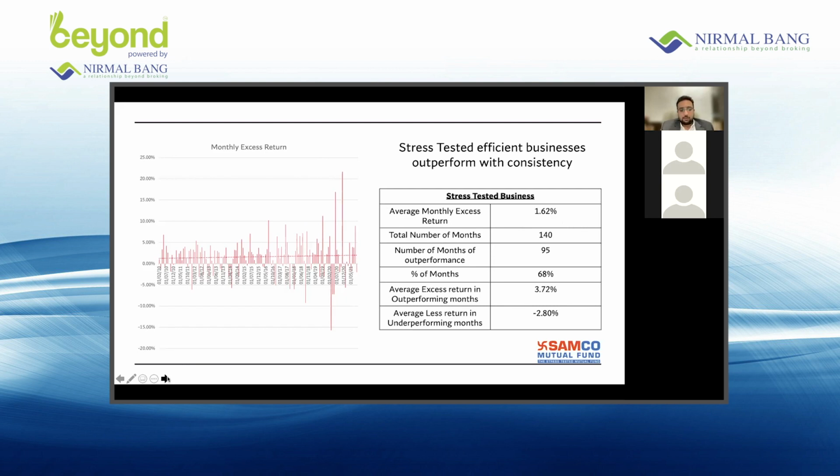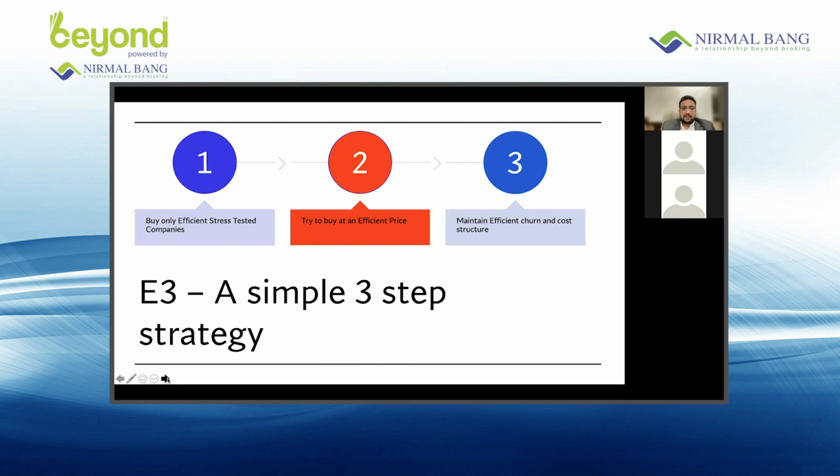Which validates our thought process that investing in the best is far superior to just investing in the biggest. Now, step 2 of the strategy is that we will try to buy these businesses at an efficient price. We don't believe in a strategy where you buy good businesses but pay exorbitant premiums.